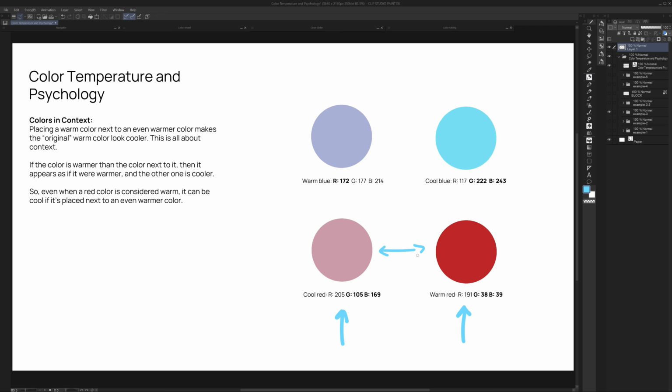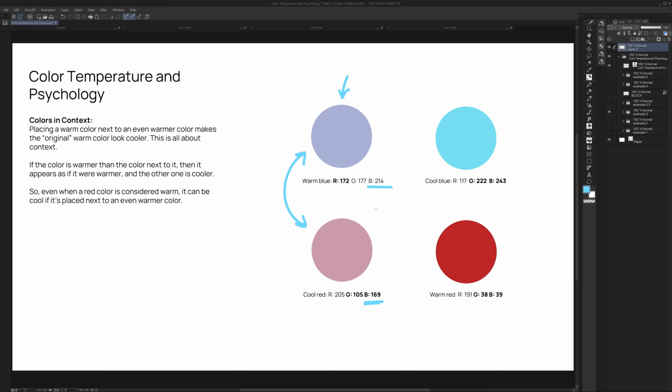It feels more warm than the other color because the other color is more pale, so it feels cold. When we think about these two colors, we can see that this color is cold because it has more blue than this color.